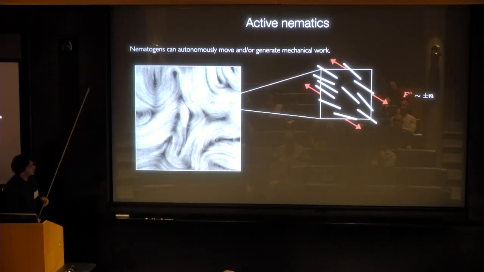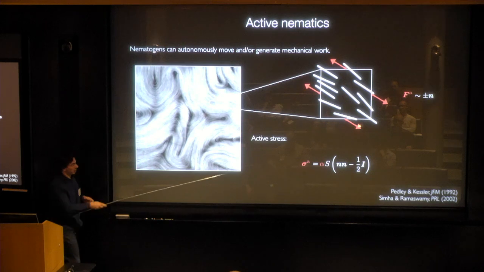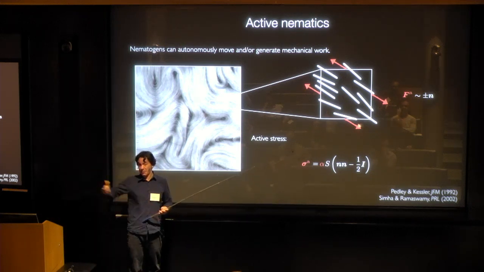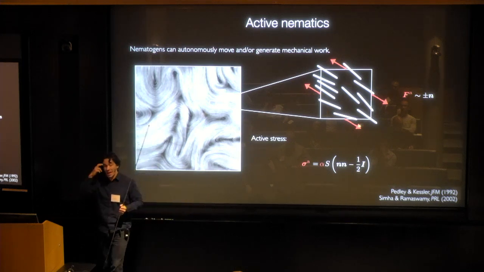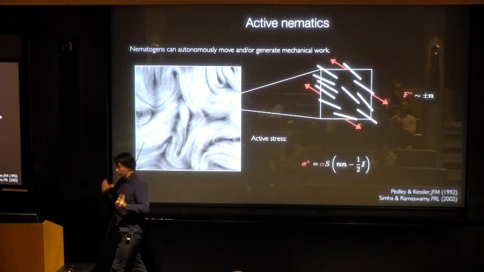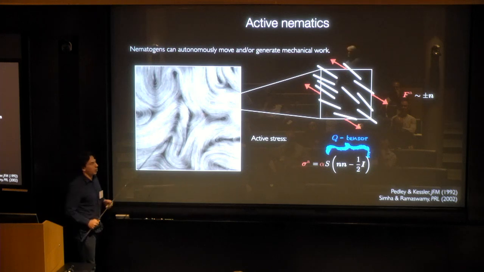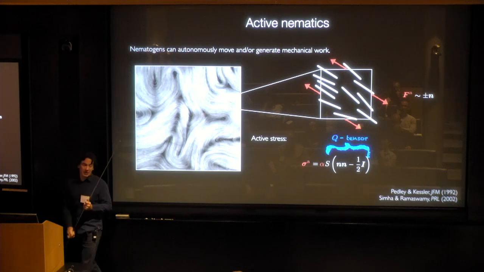Now, this stress vector can be cast in the form of a stress tensor whose deviatoric part is given by this expression. Essentially it's proportional to the tensor product of n times itself. And here there is a number, which we call S, the nematic order parameter, a number between 0 and 1, and tells how well ordered are these rods at the scale of a single volume element. So it's a local quantity. This object has a name. This name is Q tensor, and is a common object in the physics of liquid crystals. Also tensor order parameter or nematic tensor.